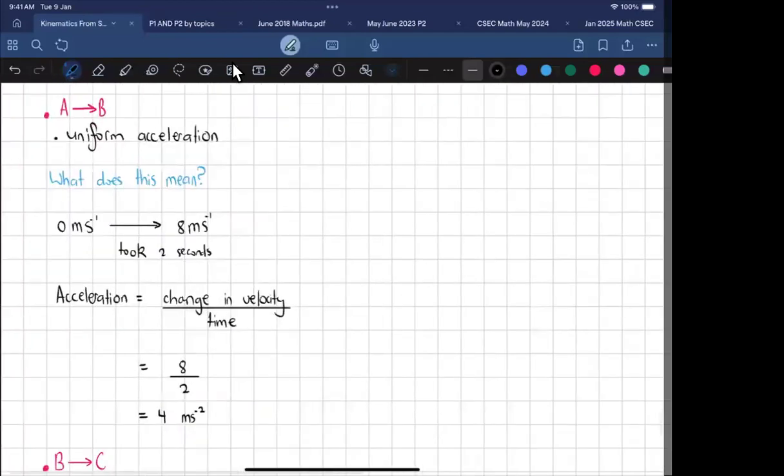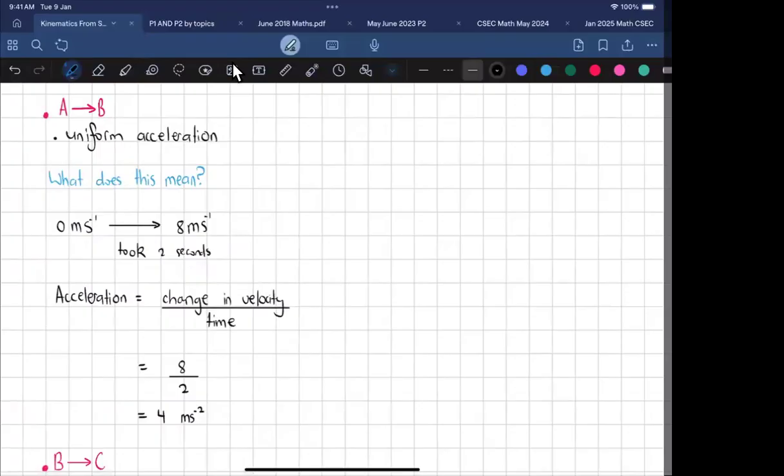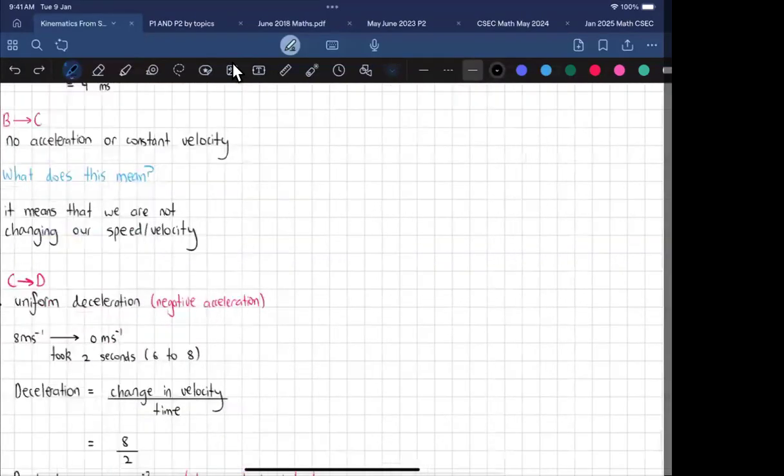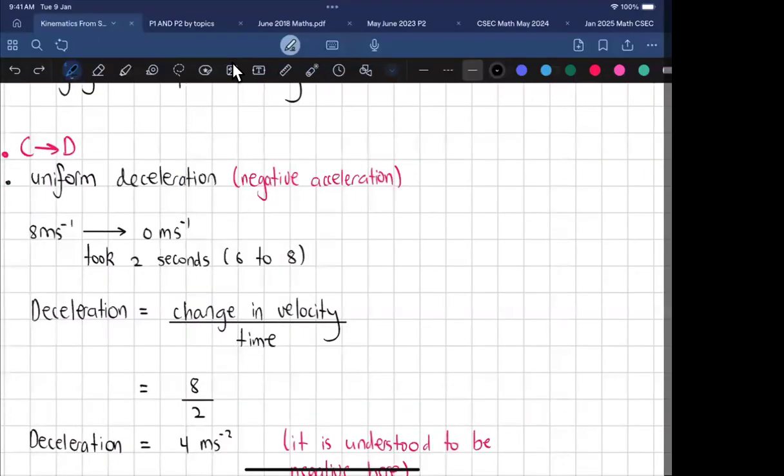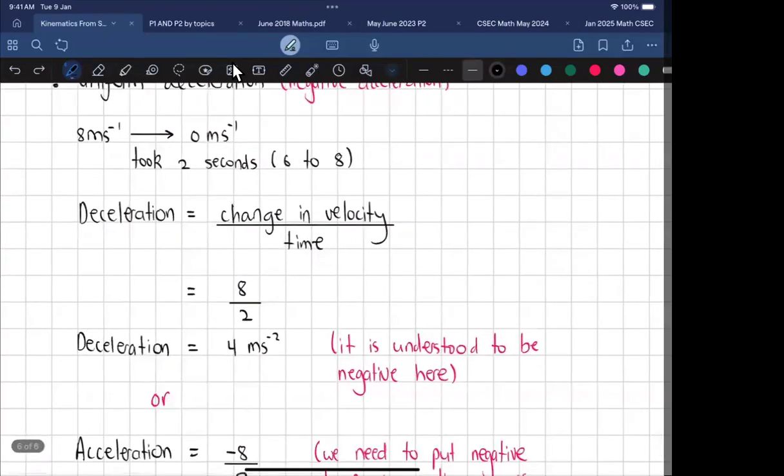If you want to find acceleration, you just find the change in velocity. If we are increasing the speed, it's positive. So Amy, you understand that. For acceleration, you're going from a smaller value to a bigger value. That makes sense? Right. If it's deceleration, you're going from a big value to a smaller value. Makes sense, right? You could either give your answer immediately in terms of deceleration, and if you say your answer is in deceleration, wouldn't it automatically be negative? It's understood to be taken as negative, right?